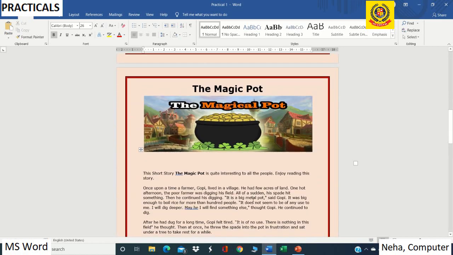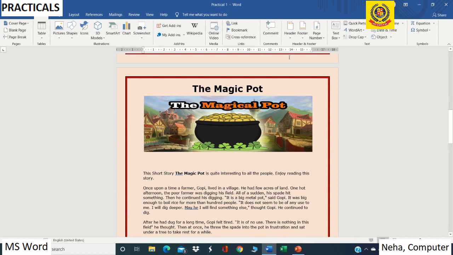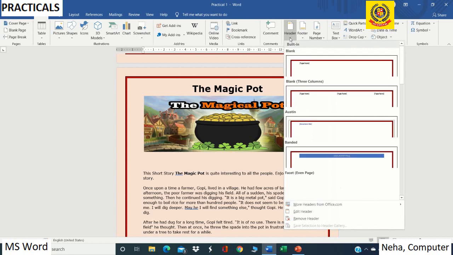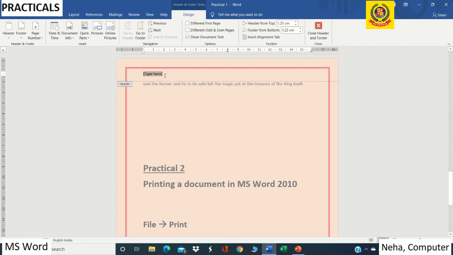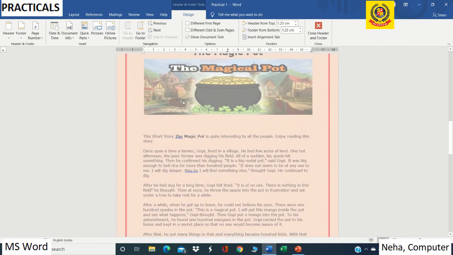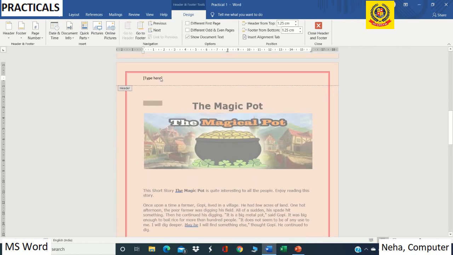Now next, you have to put the header and footer. So for inserting a header, we'll go to the Insert tab, click on the Header button, and we'll get the different types of headers. We'll just click any one of them and we have to mention the header text, and here we'll type "Stories for Kids".